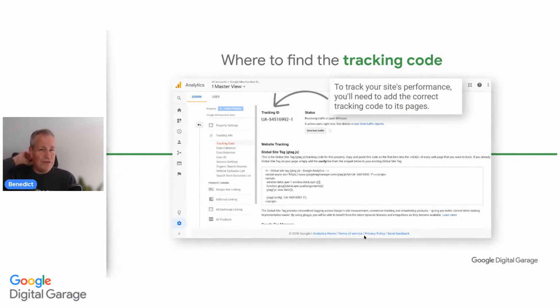All right. So this is after you've set up your account. After you set up your account, what I recommend is you go into Google Analytics, into your account, you go into admin. That is a cog bottom left of the screen, and when you put your mouse over it, it'll say admin. Click on it.